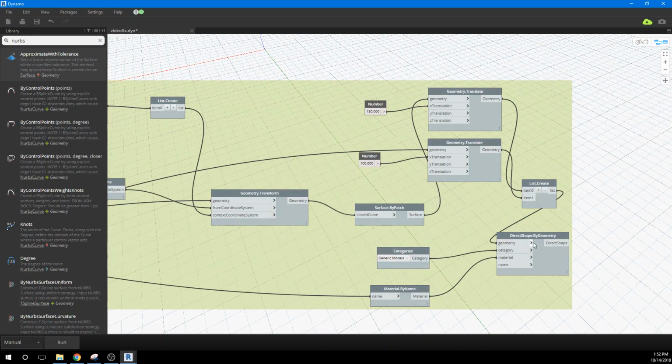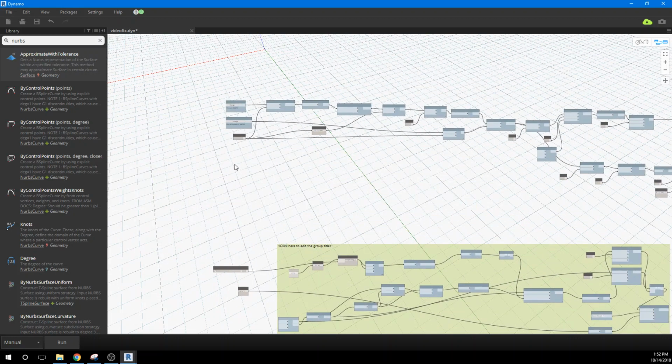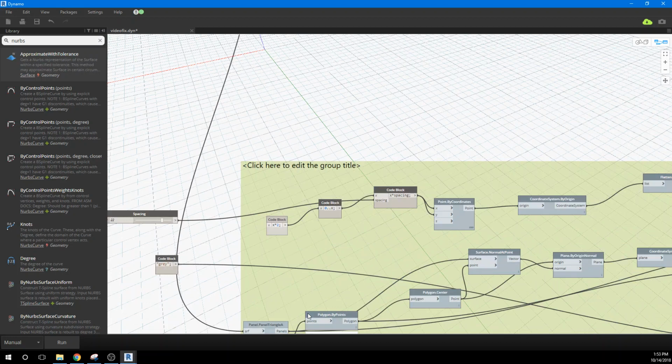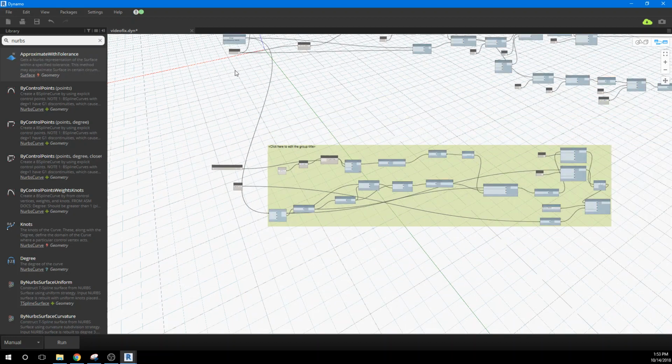And the only thing we would need to do here is feed the common elements together. So in that case, the surface comes in and feeds the surface that we use to make the panels, and the UV divisions need to be fed in.